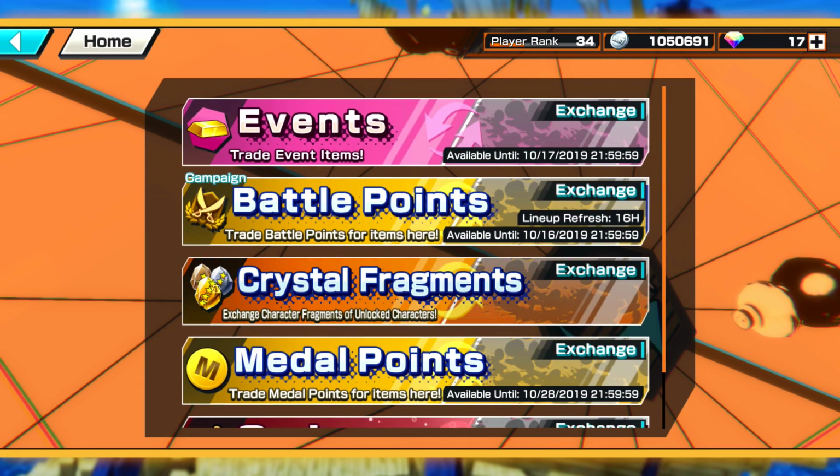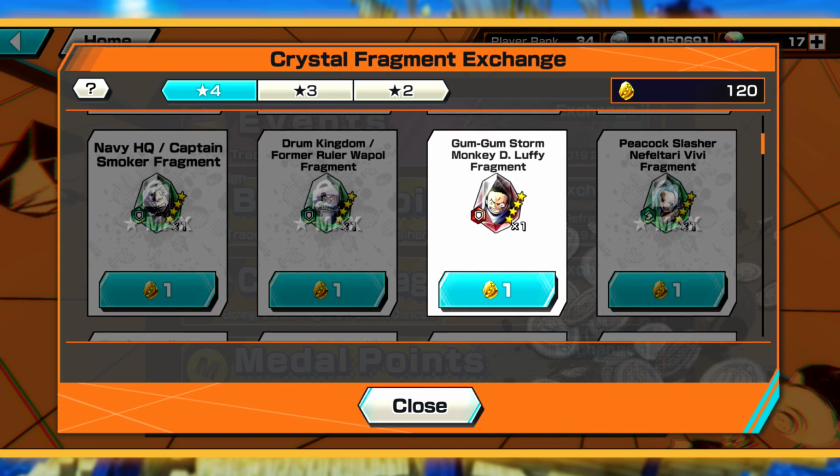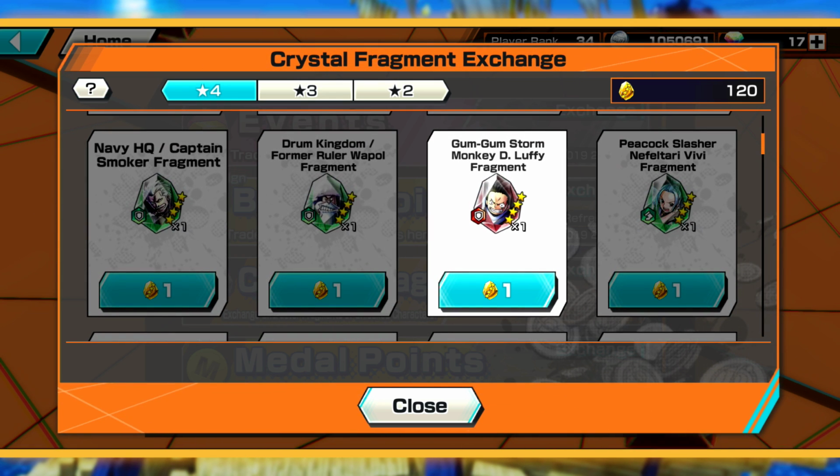We can even take it a step further. Here's another avenue for free character fragments. I know for a fact, actually, hold on. I don't know so much about the battle point needing you to own the characters. You guys can confirm that or not. But this one you do need to own the character to exchange for crystals here.